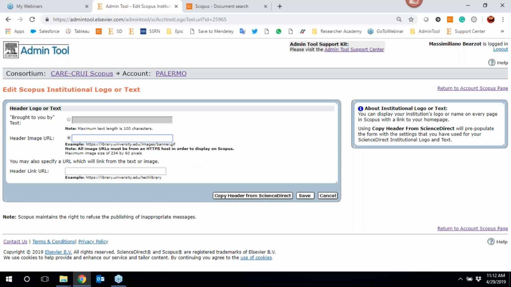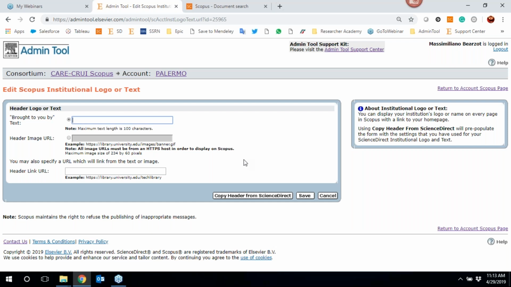Or maybe if there is a text or an image in the website of your institution, you can simply get the header from the link itself. So you can decide to put a different text, a different image, or a link to a presentation or to a web page of your institution by clicking on the link, the text, or on the image.